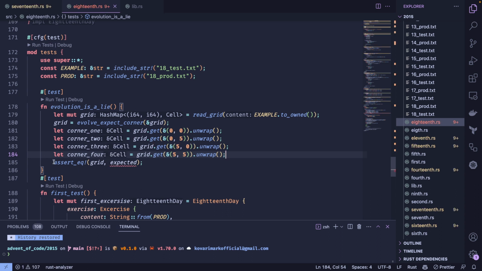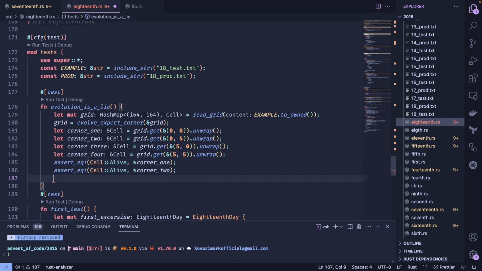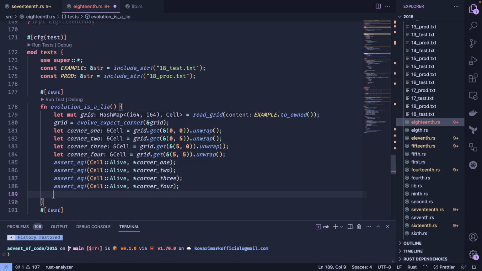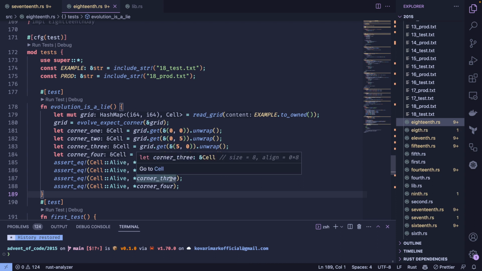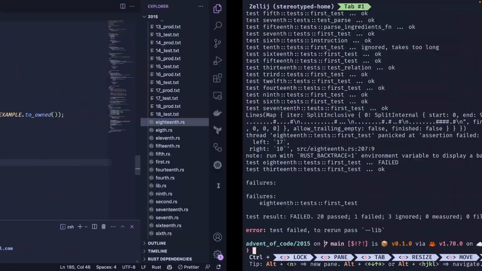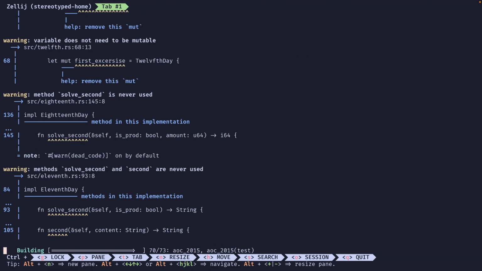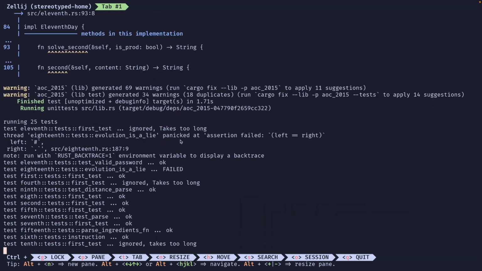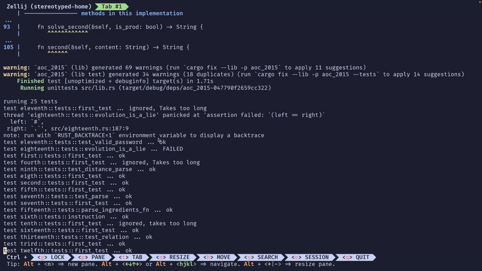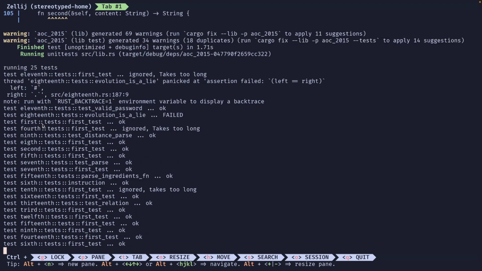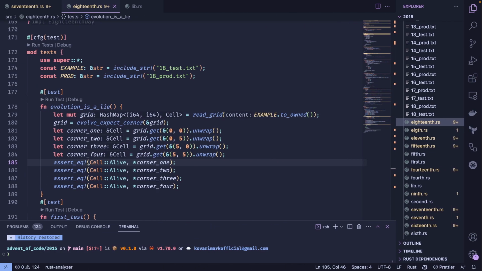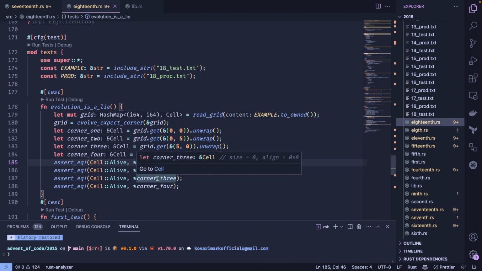So all of these things should be alive, or I'm not sure if we can do this comparison between... Oh, this is a cell. Oh, yeah, that's... Never mind. The hash map contains cells. Ooh, this is good. So the error with this thing. Oh, looking good.